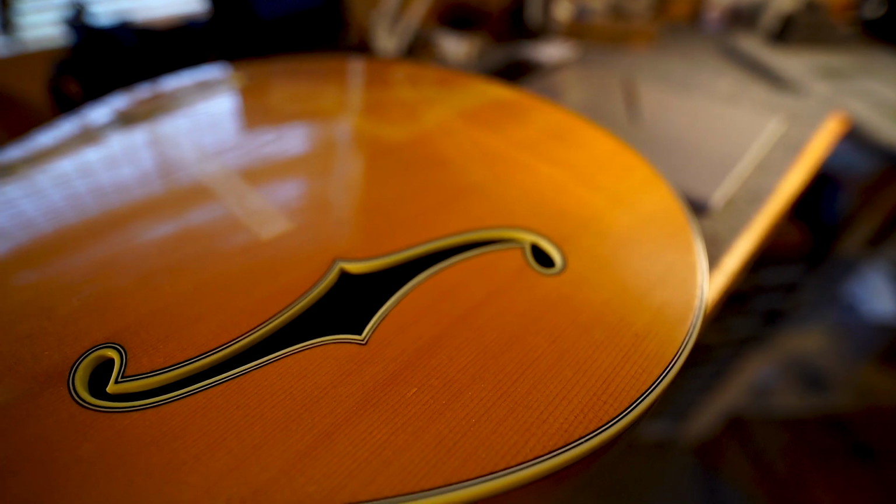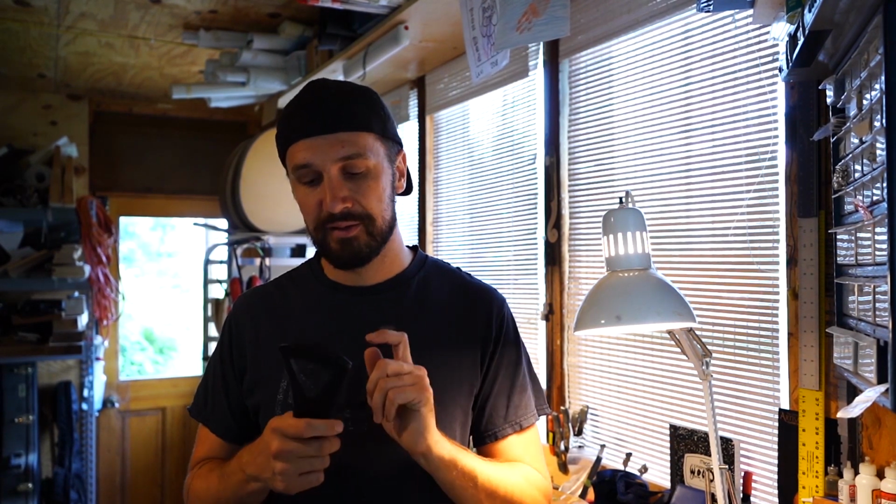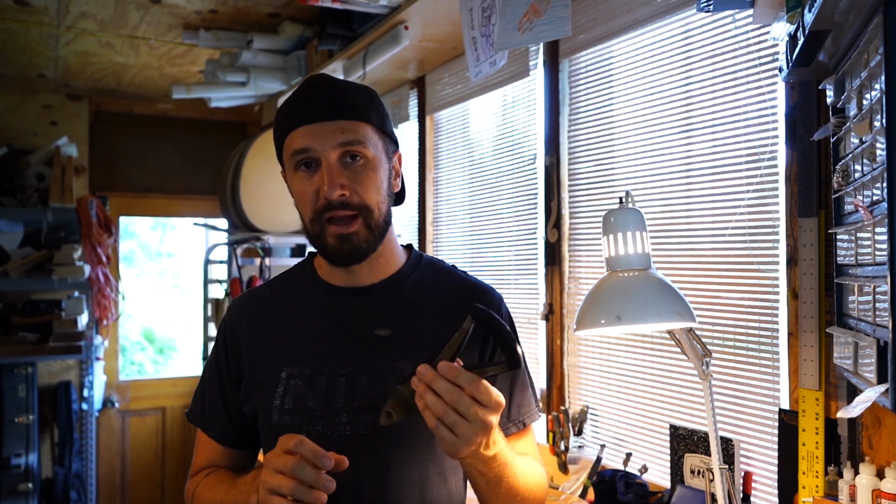I can tell from looking at this guitar, from tapping on the top and the back, that this is a really nice instrument. It's really well made, and the builder did a great job. We make mistakes, we don't always think things through, and that's just part of doing this. The goal here is not to shame anybody or anything like that. This is a really nice instrument, and I'll prove it to you when I get strings on it. This component just probably has some flaw in the design. So let's take it apart and see what's going on.